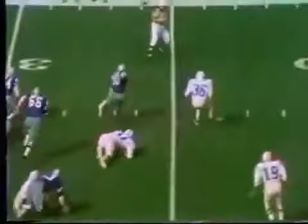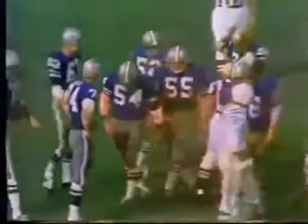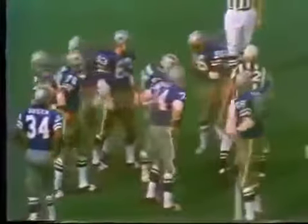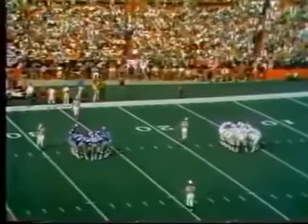Bulaich again. He's being hemmed, and he's trapped for a loss on his 25. And storming in there to get him, number 66, George Andrie, the right end. Herb Adderley, the cornerback, turned the play in, number 26. Adderley with an extremely quick force on that play. Bulaich had no place to go.